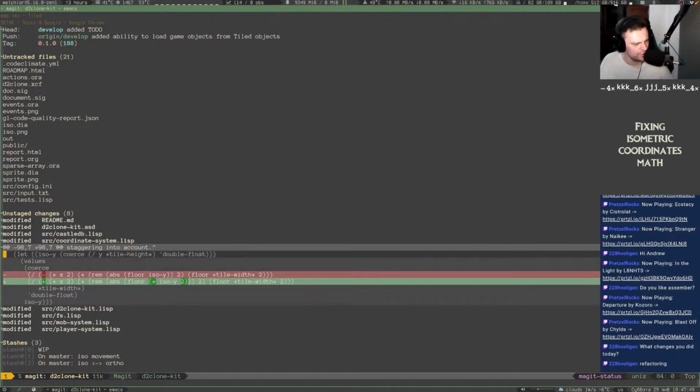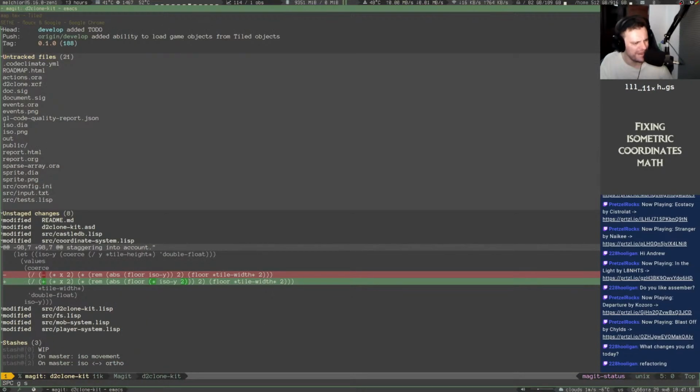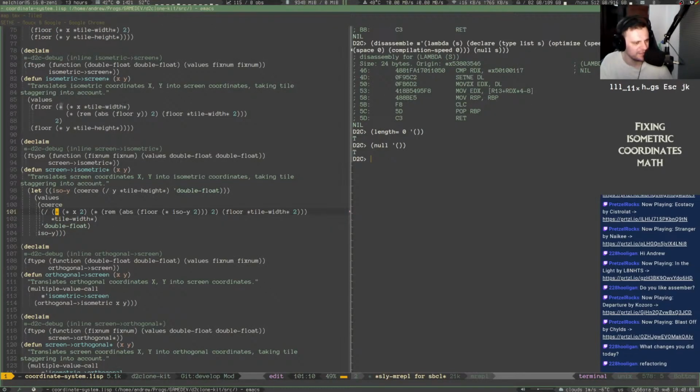So okay, which line is that? Yeah, yes, it is this one. So screen to isometric. I've changed the minus to a plus. Oh yeah, that's the idea with staggering. So I've changed the staggering orientation, but this wouldn't make more sense because I'm going to remove staggering.